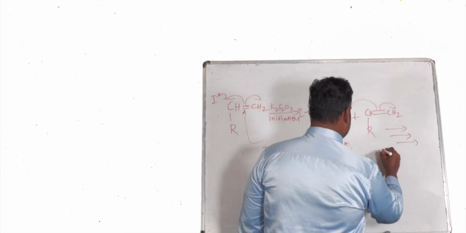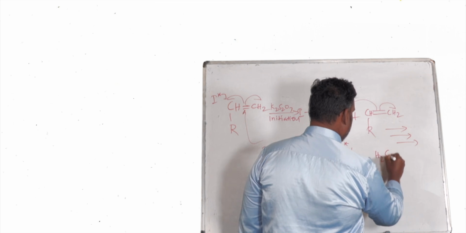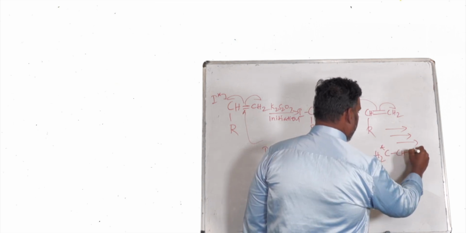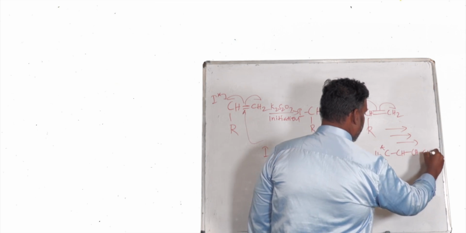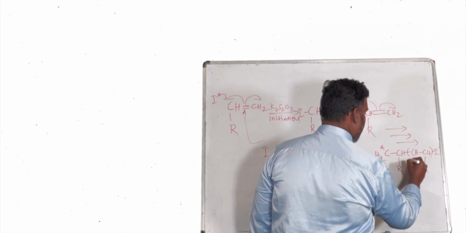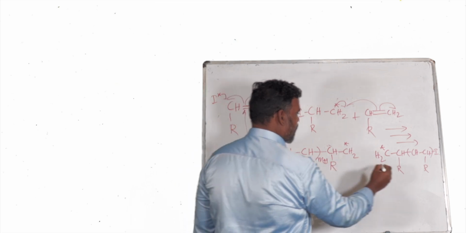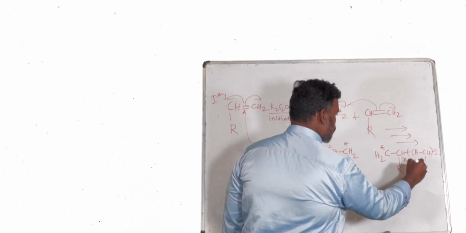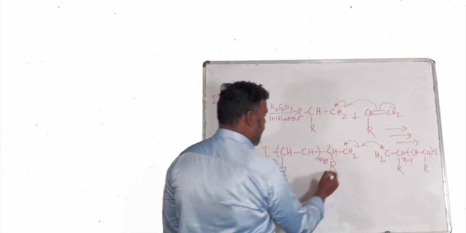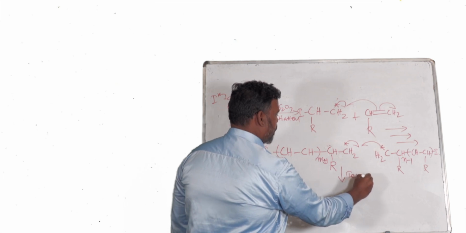So let's say you have another chain that is growing in this fashion. It also has a free radical, and it has a repeating unit, something like this. So let's say it's another growing radical, and this is m plus 1, and this one is m minus 1. When these two react, the polymerization can terminate. This is called a termination reaction.